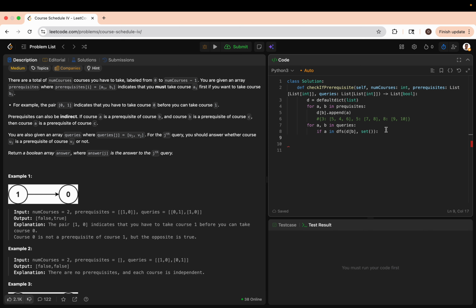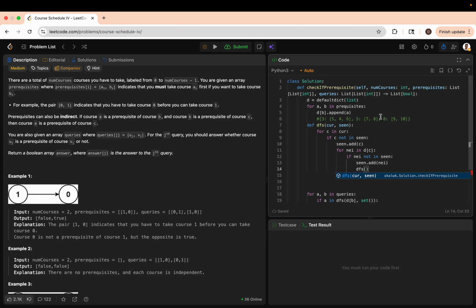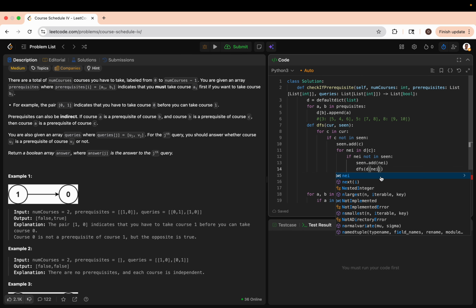So basically, let's go ahead and define that DFS function. So current and seen. Cool. So for C in current, so if we're looking at 3, if B is 3, then we're going to go through this and we're going to look through first, if C is not in seen, then we're going to add C, and then we can go ahead and explore C's neighbors as well, right? So for neighbor in D of C, because we already appended the key itself. So now the neighbors, we're just going to keep exploring the keys until we cannot, right? So if neighbor is not in seen, then seen.add neighbor, and then we're going to run a DFS on that neighbor itself, right? So D of neighbor and seen.